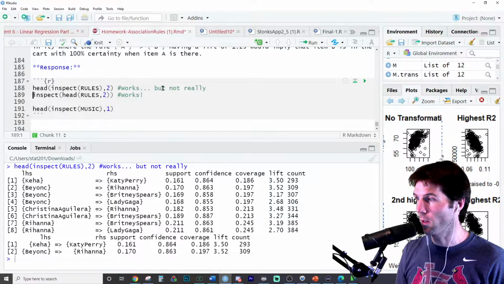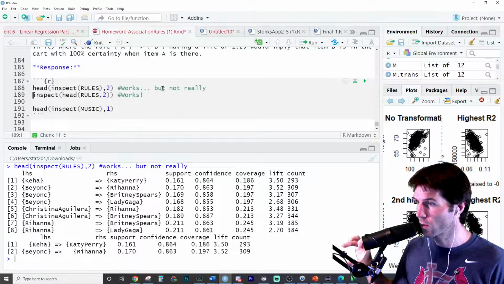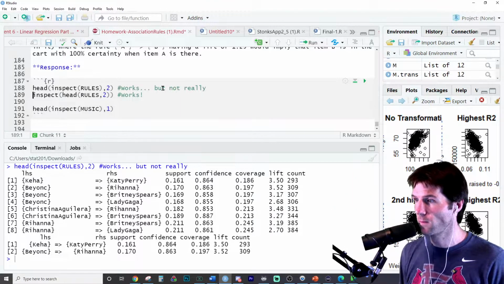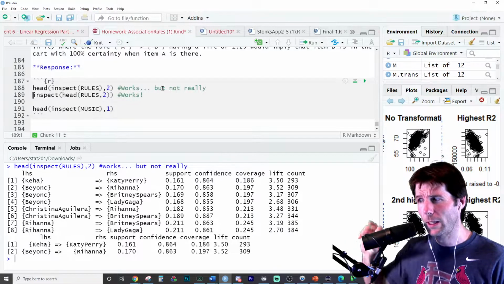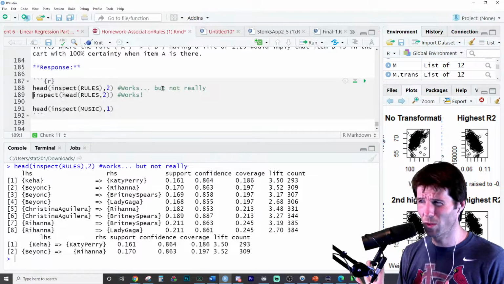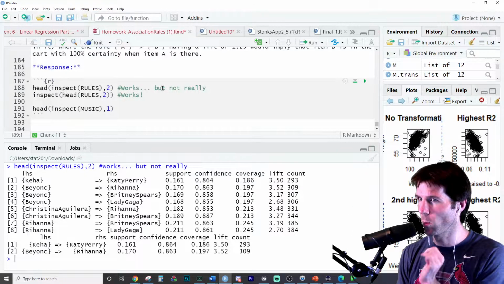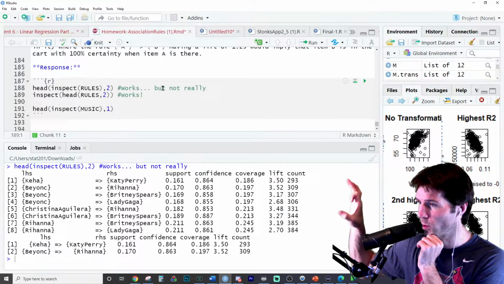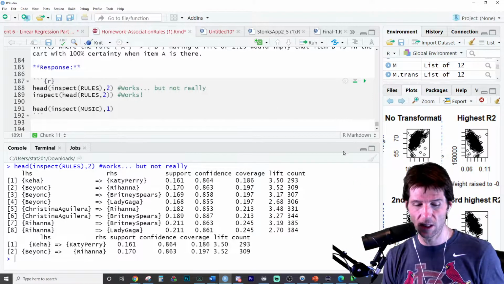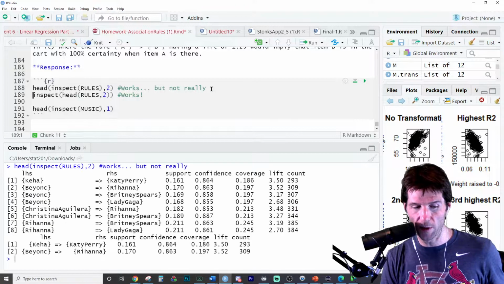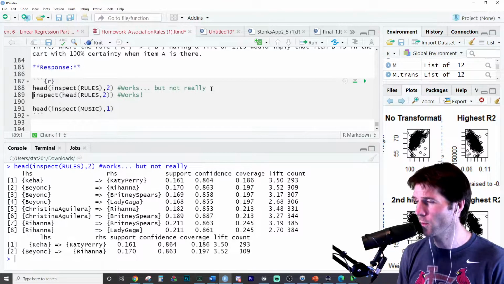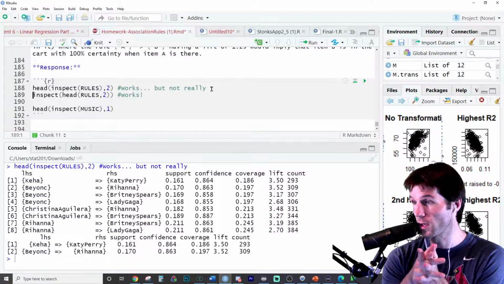So what am I getting here? I'm getting the first 2 rules, but I'm also getting what? This is why it works, but not really. We don't want to supply extra output we don't want. If we want the first 2 rules, we only want the first 2 rules. So remember, this is the output we are getting when we run this, and this is why I wouldn't run this code this way. I'd use the next code that we have.